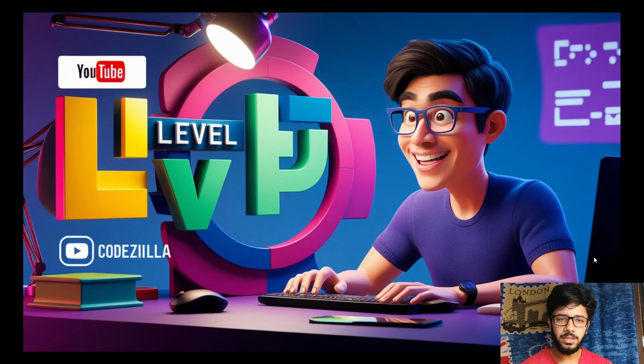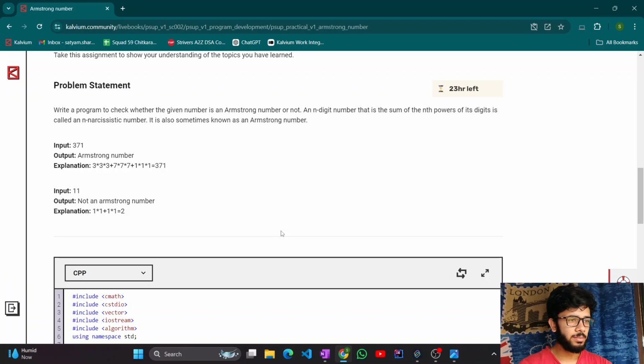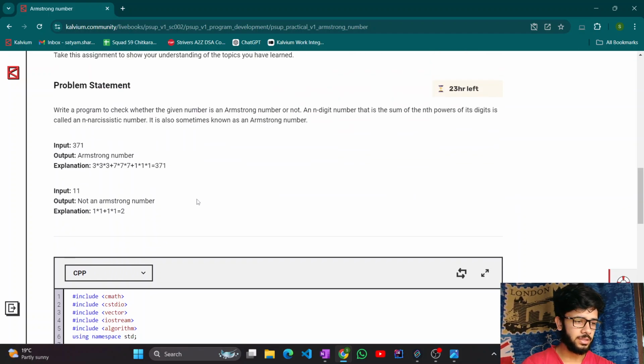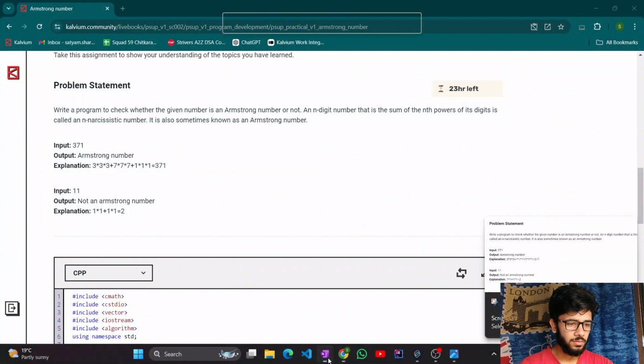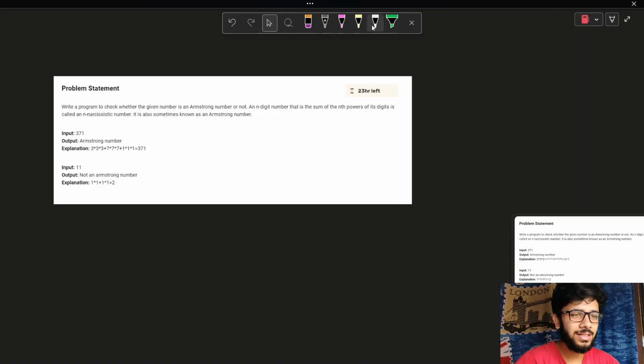Now let's get started. So firstly, let me tell you the problem statement. Here is the problem statement in front of us. Although I will be giving the link of the question also, so you can go refer to that. Along with that, today we can directly code here only because int main is the function which we use to see in our other online compilers also. Firstly, I will take a screenshot of this and go into our OneNote to see if we can paste it and solve it or not. So now let's get started.